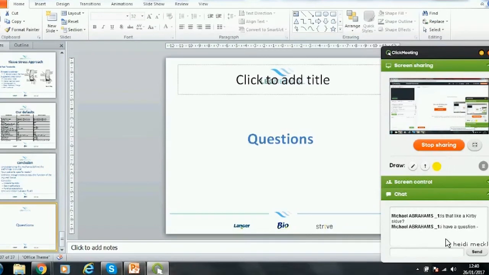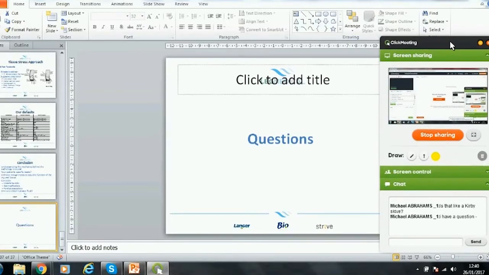Right, somebody's put, is that like a Kirby Skive? Is what like a Kirby Skive? If you're referring to the Mosai, then kind of, but the Mosai looks a lot more aggressive. Whereas with the Kirby Skive, you have to really look at the heel of the shell to see you've got a flattened bit in there. The Mosai, as I say, looks a lot more aggressive. You can really see that adaptation on the medial side of the device.